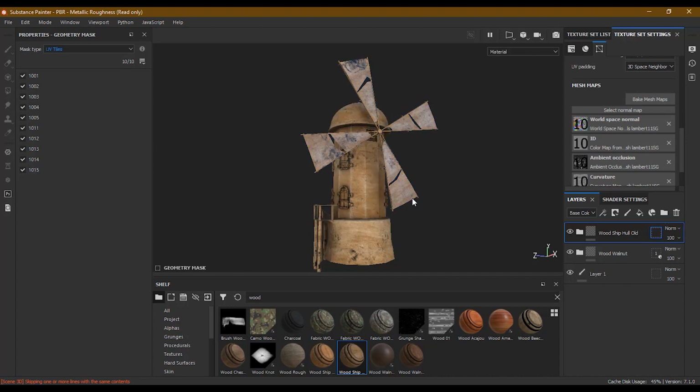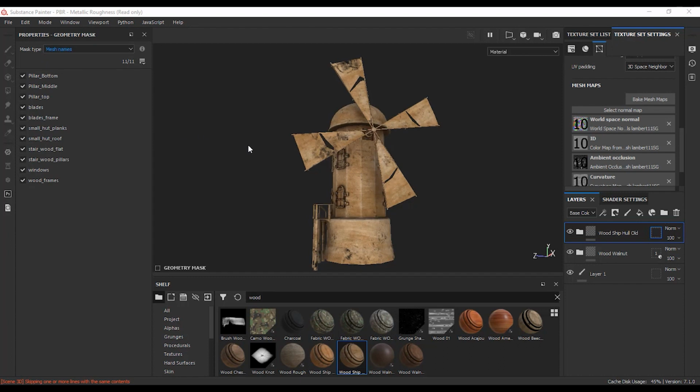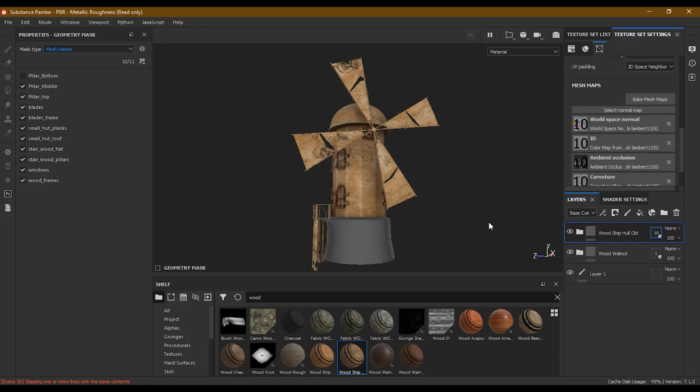Now one more thing I can do is go to my mask type and choose the mesh names. Now if I click any one of them from my viewport, they will be excluded. Suppose I don't want this, if I click here, now this is excluded, you can see that. And if I click here, this one will be excluded as well.